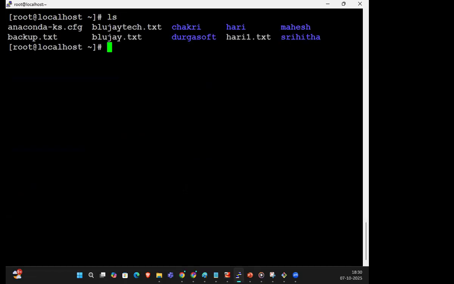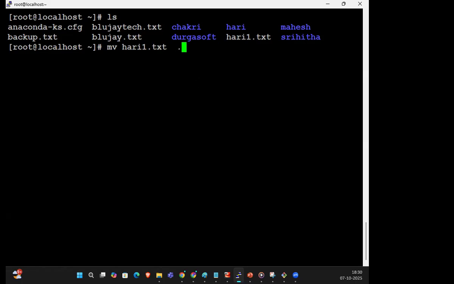ls. I want to hide the hurry1.txt. How can you hide it, guys? mv hurry1.txt. What is this? This is the source. So for the destination, if you want to hide a file or directory, before the destination we need to put the dot symbol. What is that?